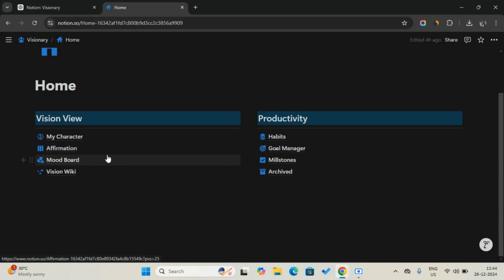That's why I created areas for both, to show the affirmations that are added in the kata database separately, and the mood board that is added in the kata database separately. Two different things. Imagine, I will show you an example.